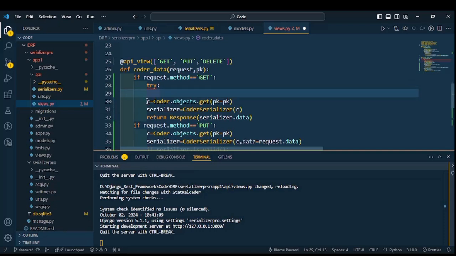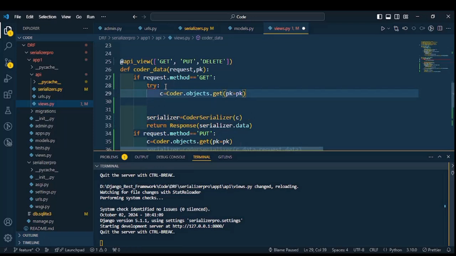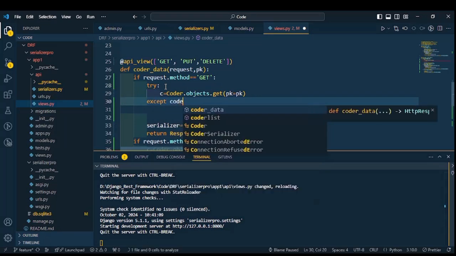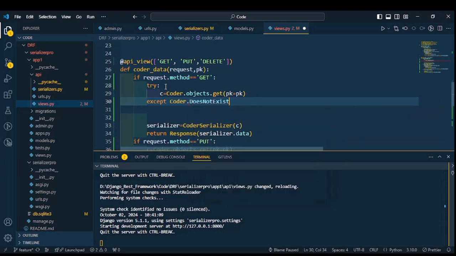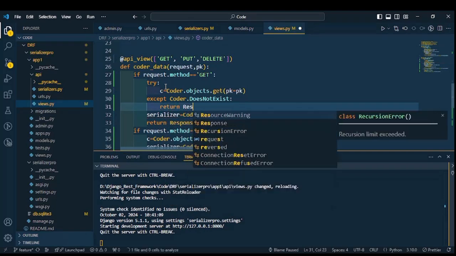So I'm trying to read this information, and if that information is not valid, it will generate an exception, except Coder.DoesNotExist, meaning that particular ID does not exist. In such a situation, we are going to return the error response.